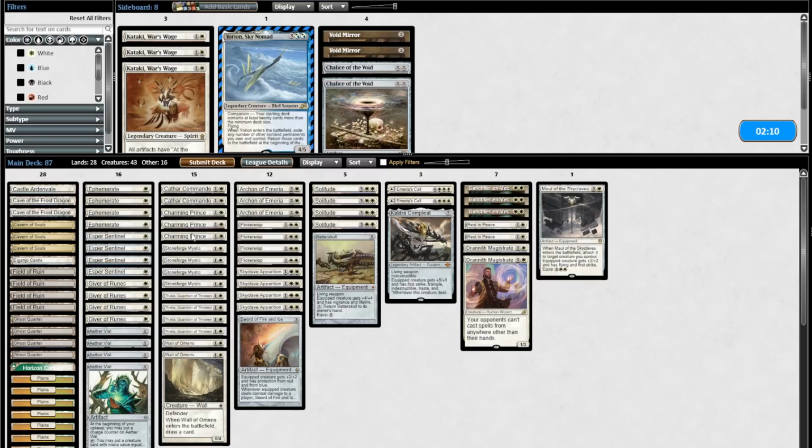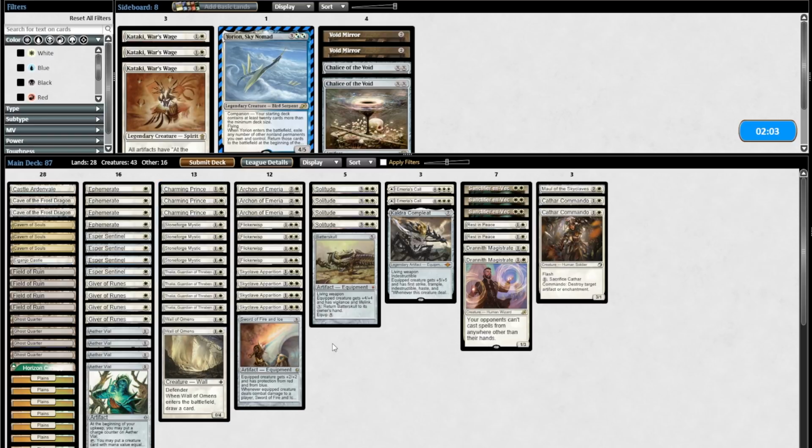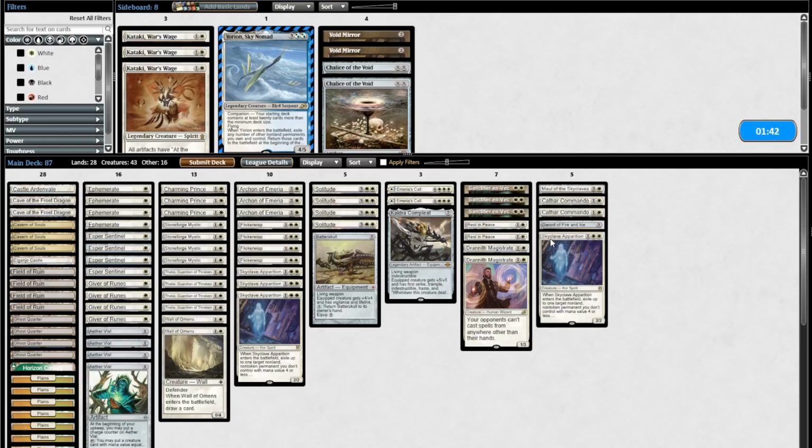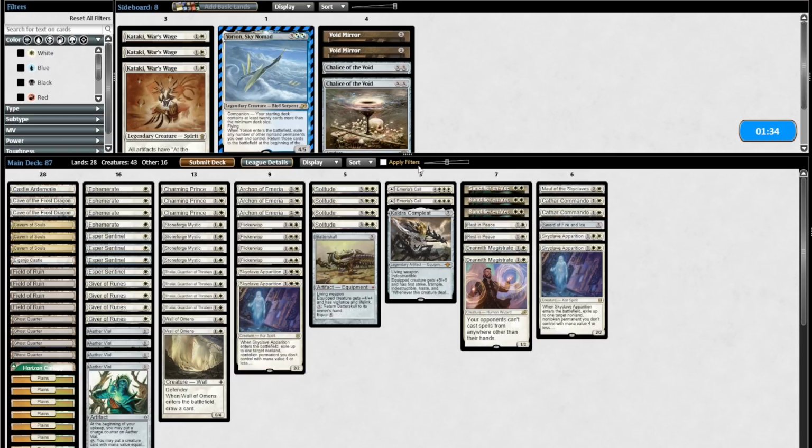Thalia was insane. Charming Prince. Alright, Cathar Commando can go. Vial seems a little slow for the matchup, but if I land a hate piece, it doesn't matter. Solitude is excellent. Sophie doesn't line up against anything they're doing. Archon's good. Wall of Omens is really good against their 3-power aggro deck. Skyclave Apparition is fine, but not insane. I think I want all my low-cost stuff, and just like the medium and high-cost stuff can get trimmed.